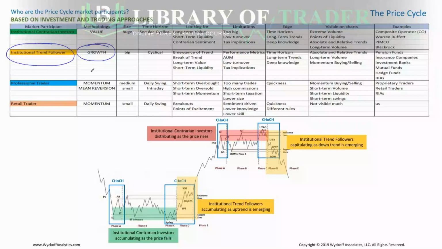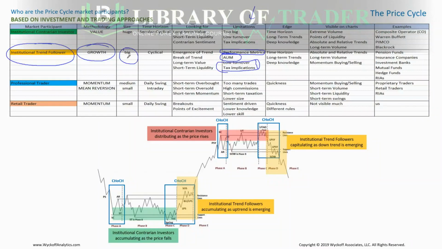money managers that are going to use growth concept, and they would be looking for the appreciation of prices in order for them to satisfy the limitations that they have. And what limitations do they have? Well, they are money managers, so the performance matrix are extremely important. And their behaviors are going to be driven by the performance matrix as well as assets under management. They're also very much concerned about the low turnover of the portfolio because their clients are very unwilling to be in the portfolio with high turnover. And they're also concerned about tax implications for their clients.